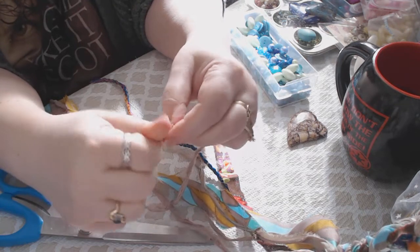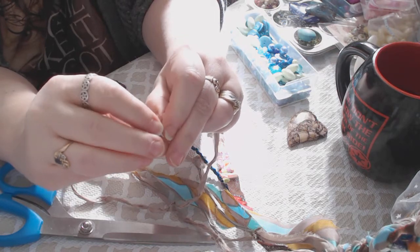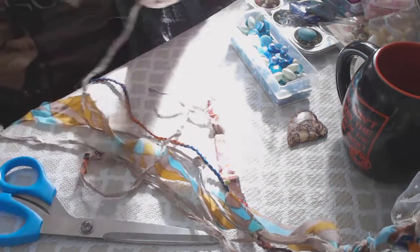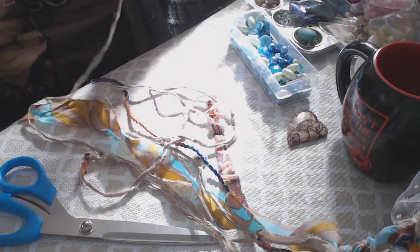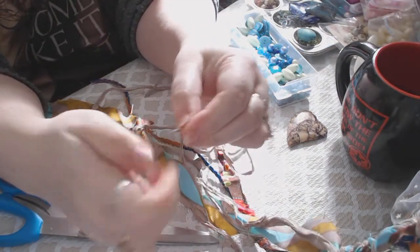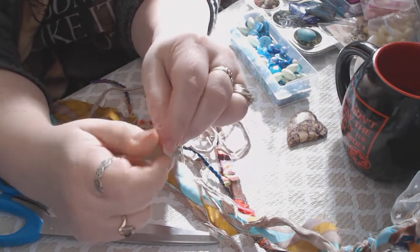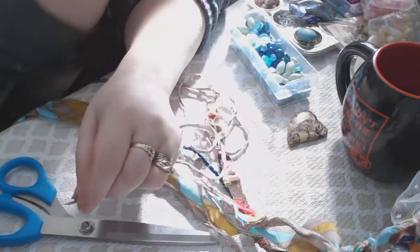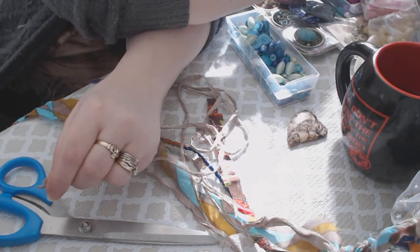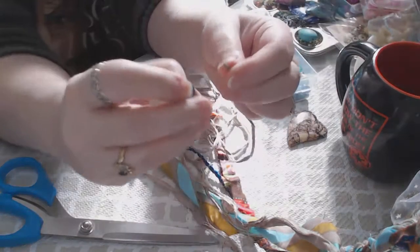Probably would have been better to, when you're doing this, I mean, again, this is me just trying this out, so I'm making all the mistakes here. See if either one of these is any smaller. They don't have to be on the same string as long as it's braided in there. The bead does not have to be on the same string as the previous one. So, what do we have? That one looks pretty big.